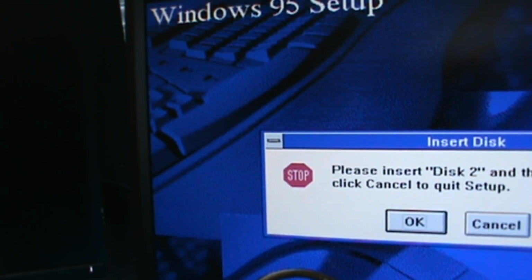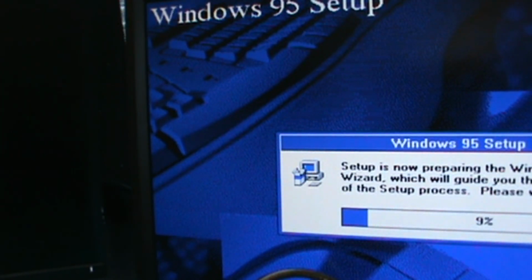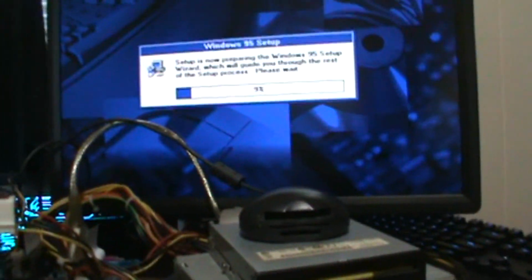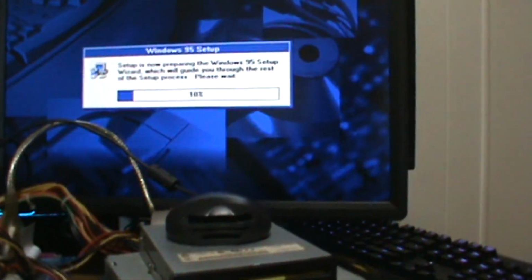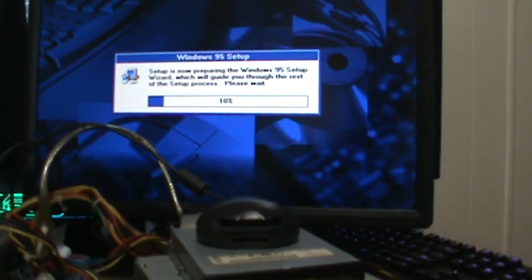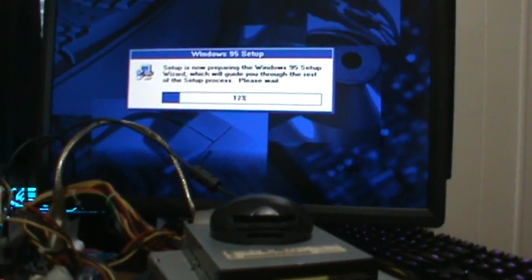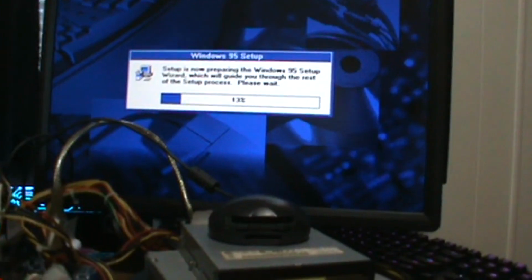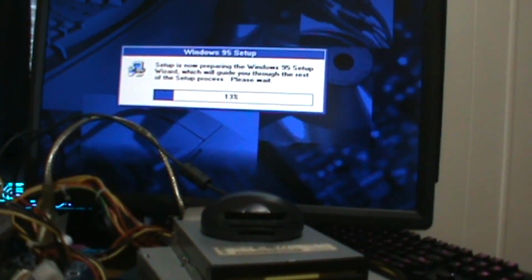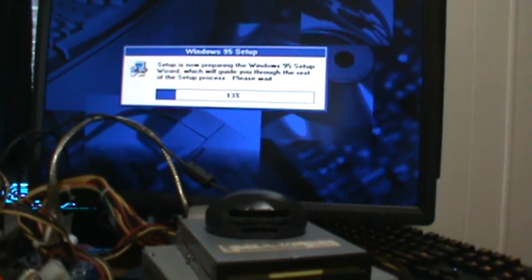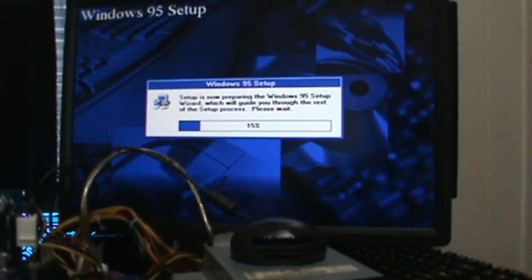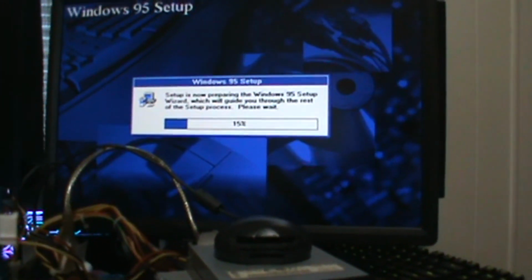I'll set this down for a second. This won't take too long. I mean, just swapping in disks, it's copying over the files, so I'll be able to get some drivers on here. Windows 95 won't be bad. I'll probably update it to 98 Second Edition. I do have the bonus packs for Windows 95 in the book that came with it. It's about 3 inches thick.